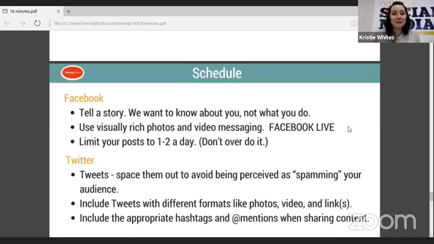It's pretty easy. Limit your postings to 1 to 2 a day. You don't have to overdo it. You just have to get started. So maybe post something in the morning and do a Facebook Live in the afternoon. You can figure out how the content works for your schedule, but you need to at least post. You need to keep it active.